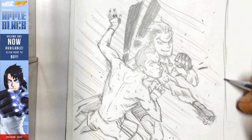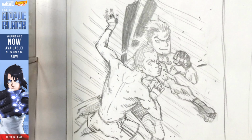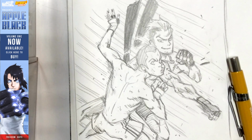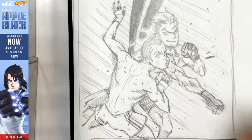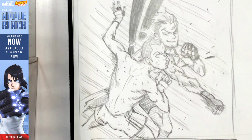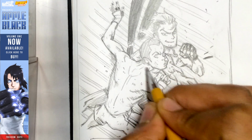As for the exclamation point and the sound effects, if you guys know, it's kind of my thing. Sometimes I use actual words in my sound effects, but for the most part, I use exclamation marks, and the size of them expresses the volume of the sound, and I allow the reader to envision what the actual sound is without me having to put some ridiculous kapow or something. Yeah, some sound effects are ridiculous. Let me know what you think about sound effects and how I do sound effects and things like that.